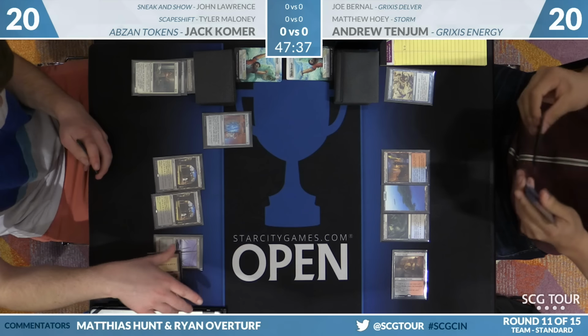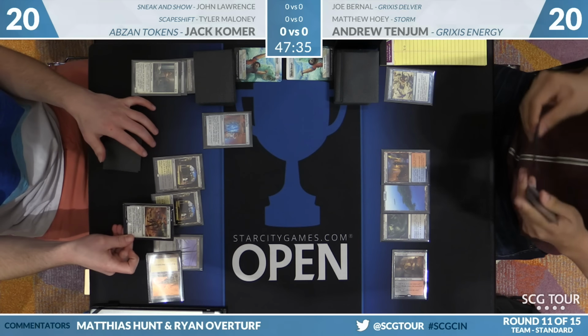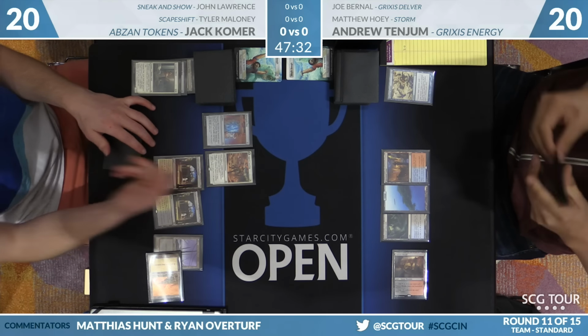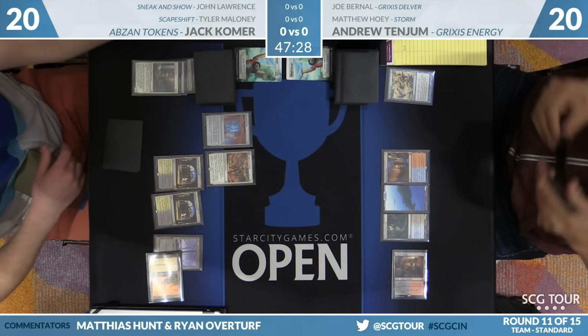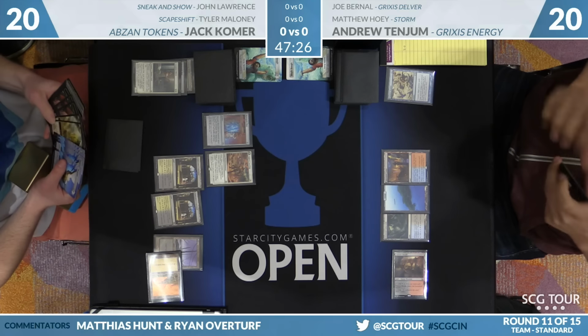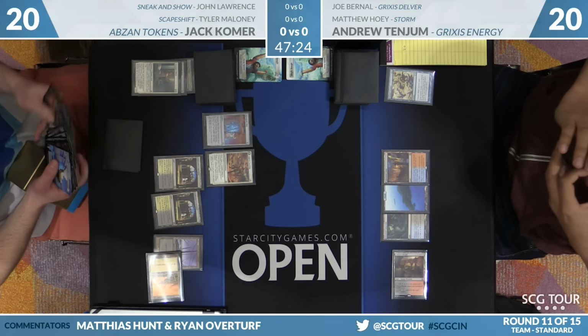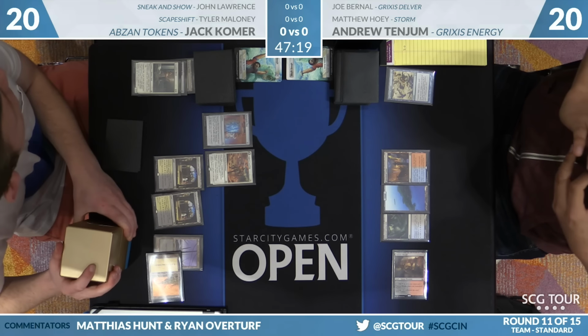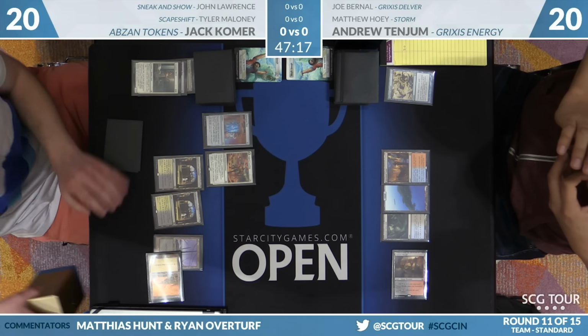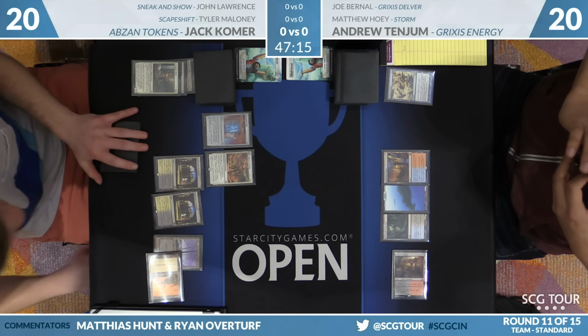Making plays, committing game actions. Legion's Landing. Hey, it's another creature. You can't Essence Scatter that one. No. And currently, Jack just getting the 1 vampire token, but if Legion's Landing transforms into Adanto, the First Fort, that is unreal good against Tenjum's deck. You don't like lands that just make threats? Not so much. Not into that.